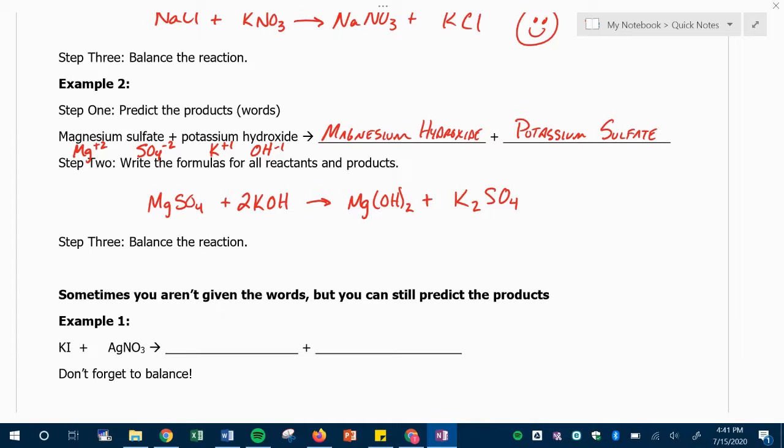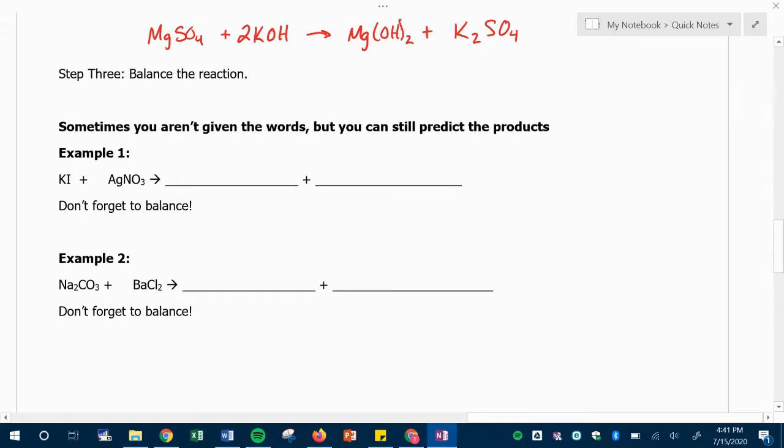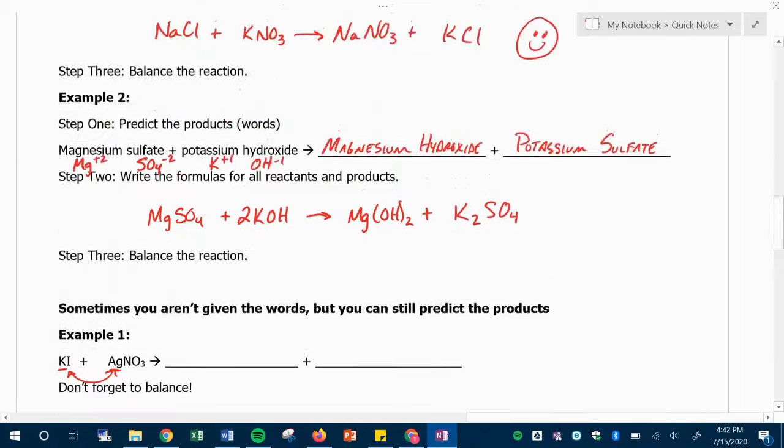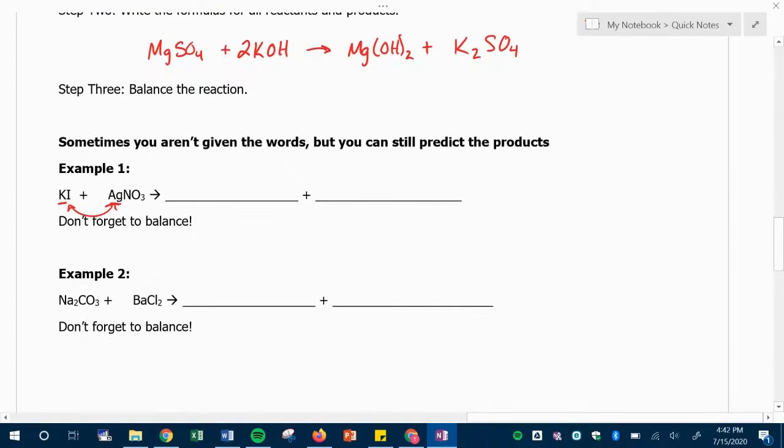But we're not always given the word versions, so let's still go through the process of doing it without the words. Now the nice thing is, remember, we just look at the first elements and we switch those. So in this case, the K and the Ag are going to switch spots. And so one of the important things to know as we're doing this, though, is we do still need to do, similar to what we were doing before, this step where we look at charges. So potassium, we'll write it below here, we check the periodic table, it's +1.